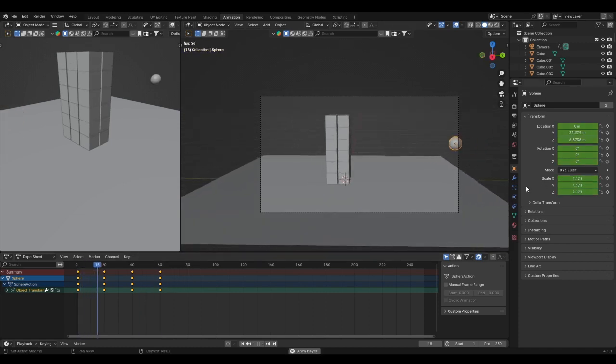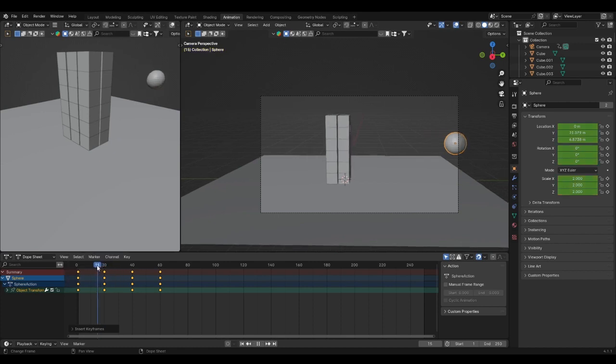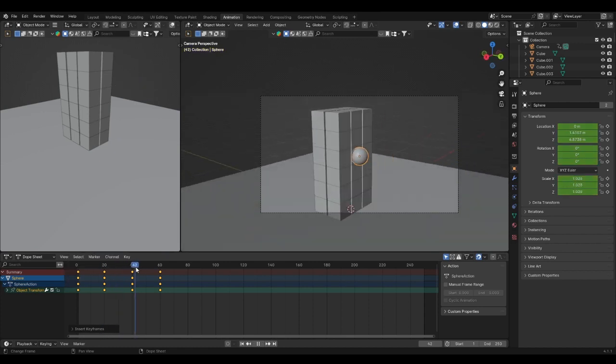So now if we play it, it seems that it didn't set on this one, so we'll quickly change it back and I'll press I. It didn't set on this keyframe either.